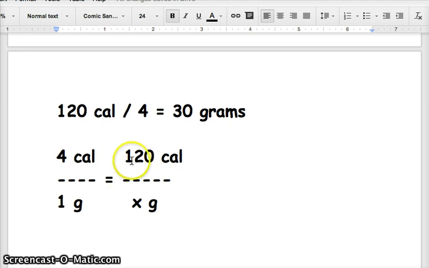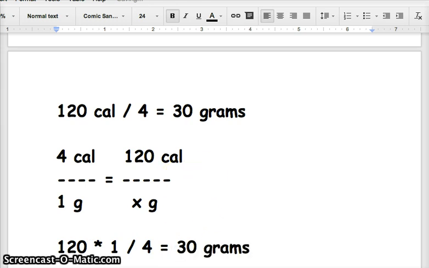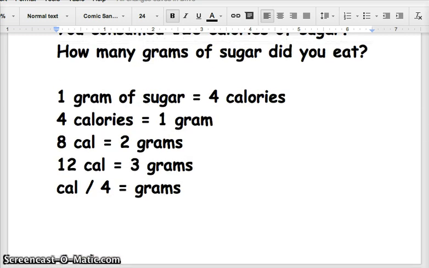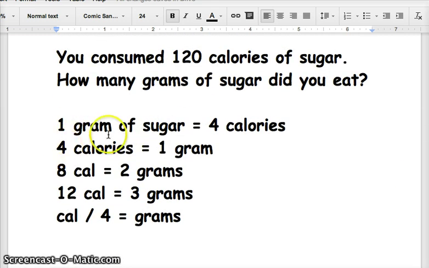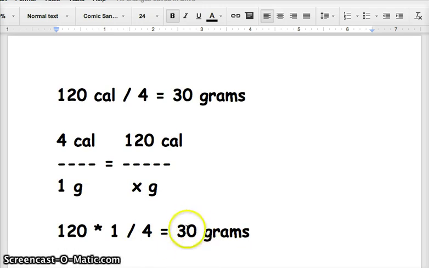So again, when we cross multiply, 120 times 1 divided by 4. And lo and behold, we're doing the same math, because 120 times 1 is 120, and what we're really doing is dividing that by 4, and so we get 30 grams. And now again we can ask ourselves if our answers are making sense. We can think, well, our number of calories was always greater than our number of grams, so we should come up with a smaller number of grams than the number of calories we started with, and in fact it should be a fourth. So our number of grams is smaller than the number of calories we started with—excellent—and by one-fourth. That makes sense.